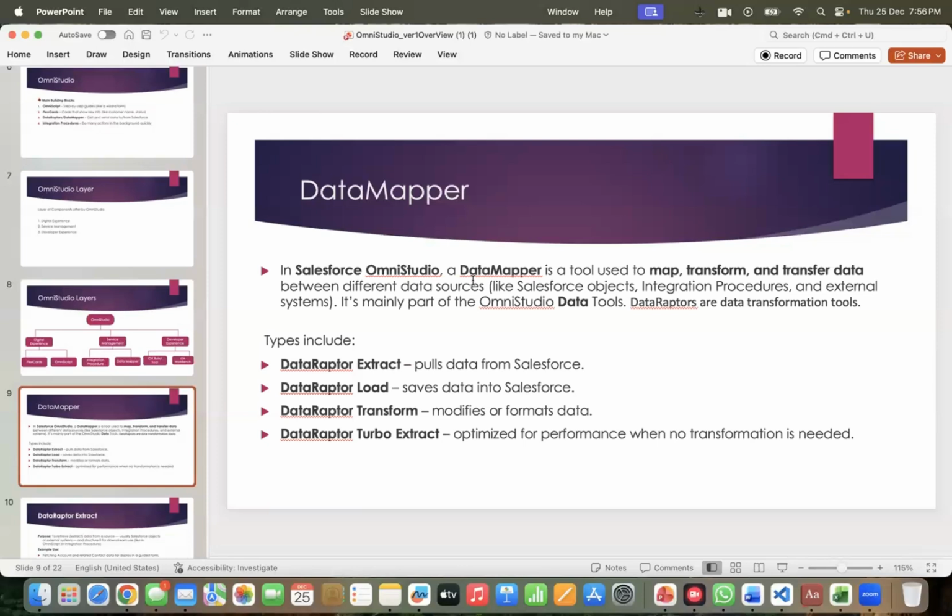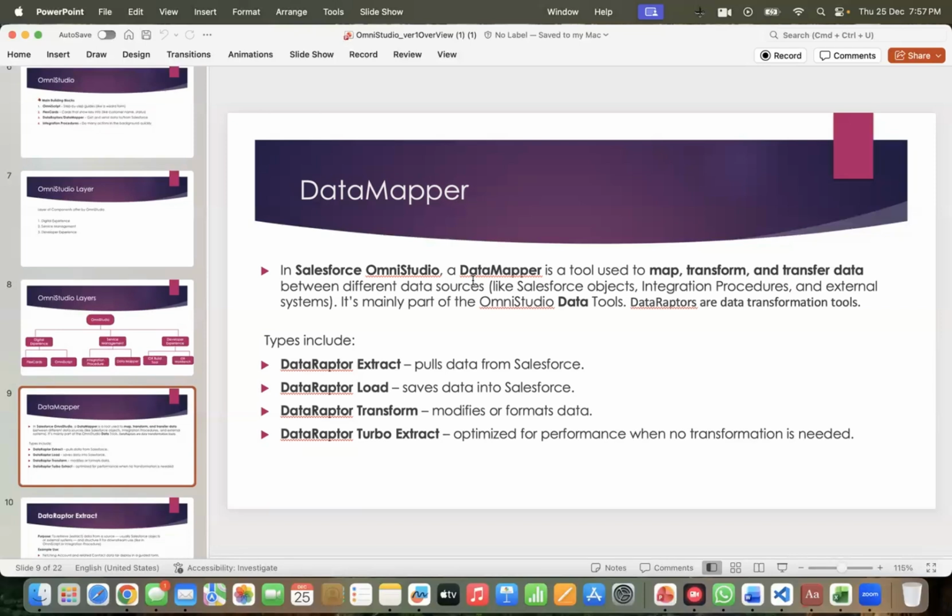Today we will discuss the data mapper turbo extract. What is the data mapper turbo extract? Whenever you want to fetch the data from only a single object, like an account object or a contact object, a particular one object, in that case we are using the data mapper turbo extract. Okay, this much clear?